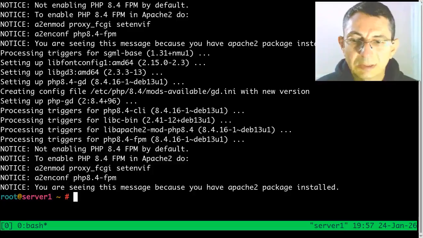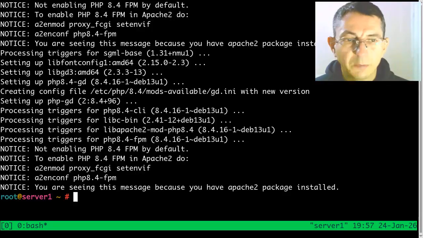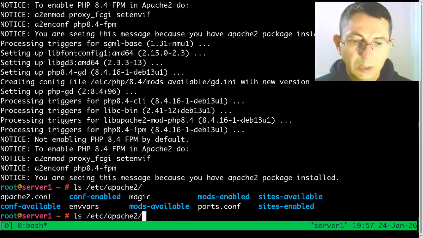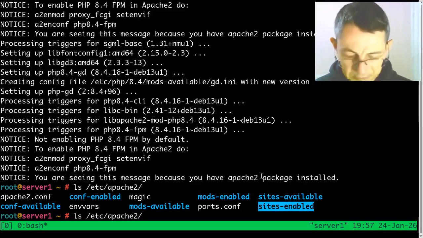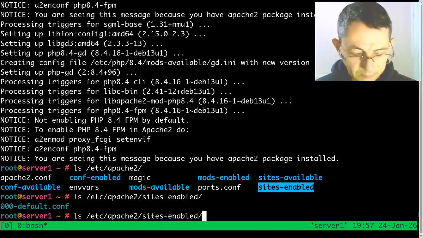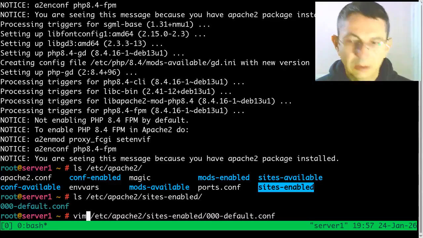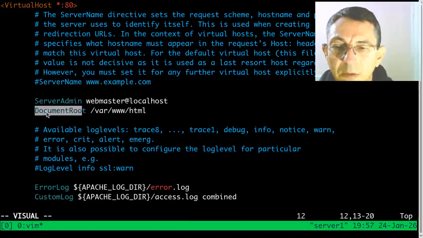Now, how can we test that PHP programs can be served by Apache 2? First of all, let's look at the configuration of Apache 2. And we have here sites available and sites enabled. Let's see sites enabled. This is the default configuration, and let us look at it. And here we see document root.